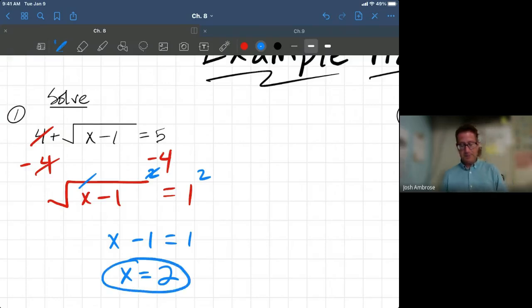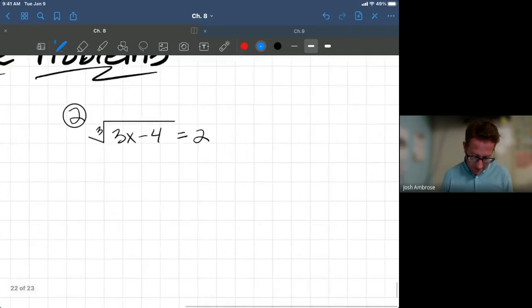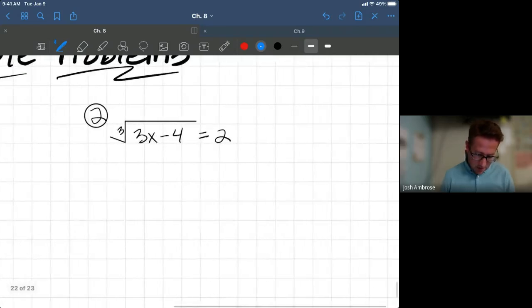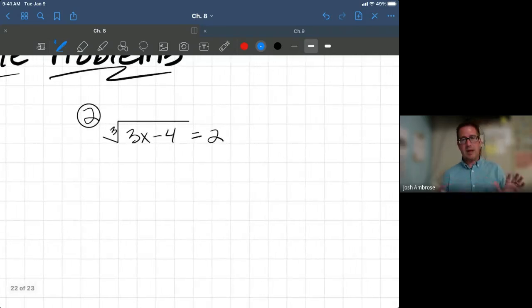There you go. So there's the steps with a little intro type problem where we had to use subtraction, then isolate the radical, square it, simplify it. All right, let's take a look at this one here, where in this case, you don't have any multiplication, division, add, subtract, but you have a cube root. So how do we get rid of a cube root?